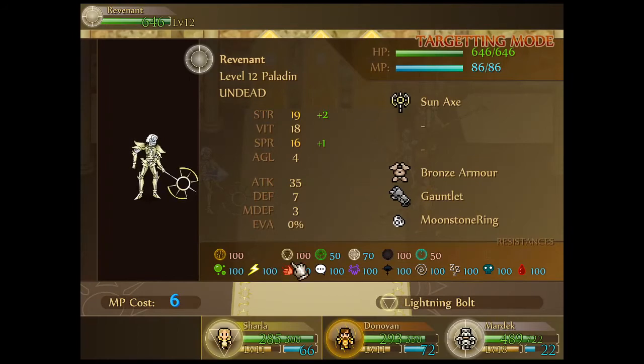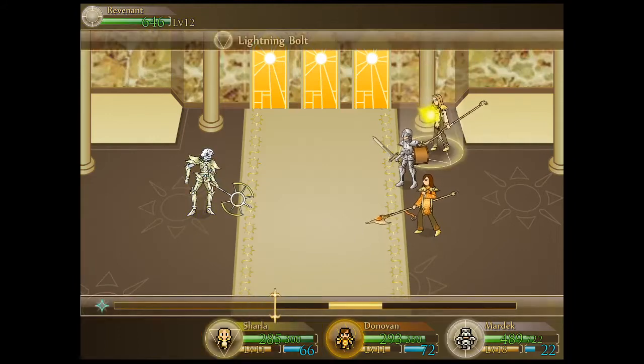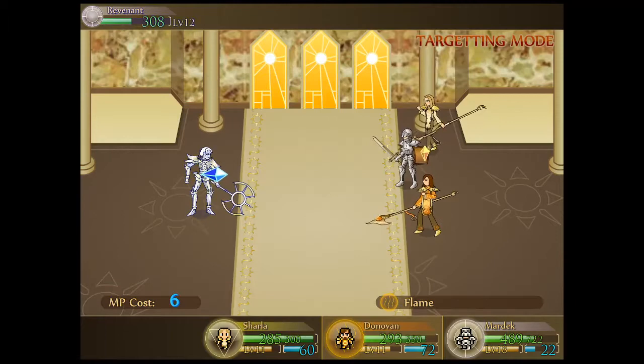It is very weak to air, fortunately. I think this guy is tough enough, but yeah, I would prefer to use a lightning bolt rather than a physical attack against him. I think we don't mess around too much with this guy.